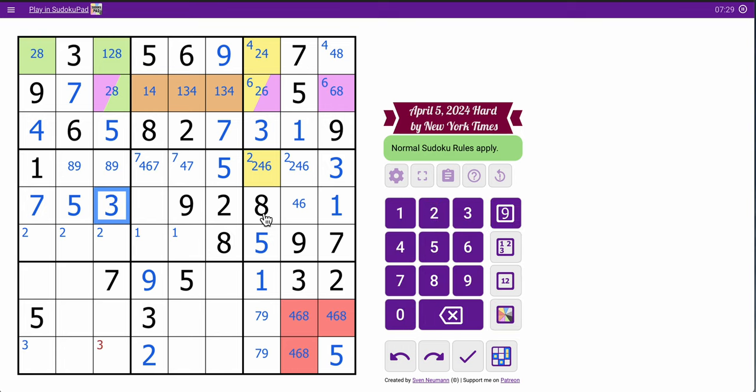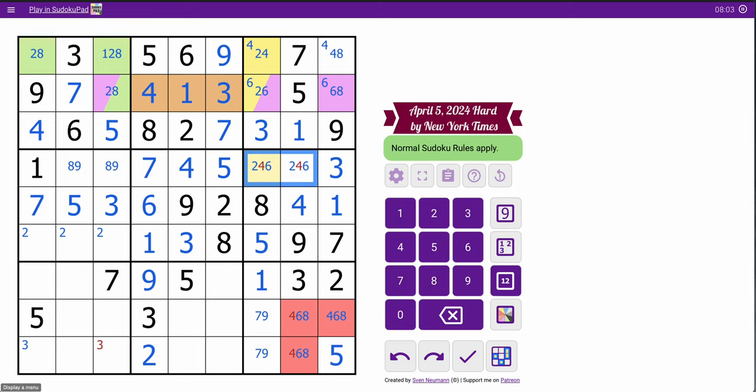3's placed in box 4. So this is going to be the other of 4, 6. So now that's a 4, 6, 7 triple. So the 2, 4, 5, 6, 7, 8, 9. So those are 1 and 3, and this has a 3 looking at it. 1, 3, go in like that. Places 4, 1, 3, 6, 7, 4 are placed. So these are 2, 6.